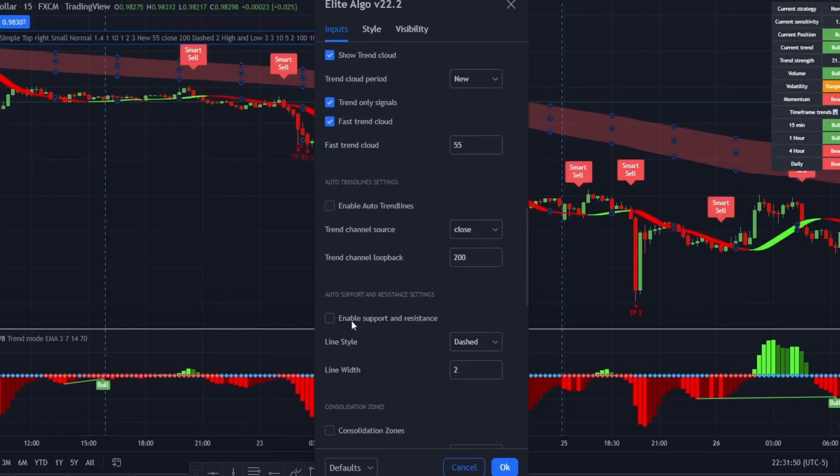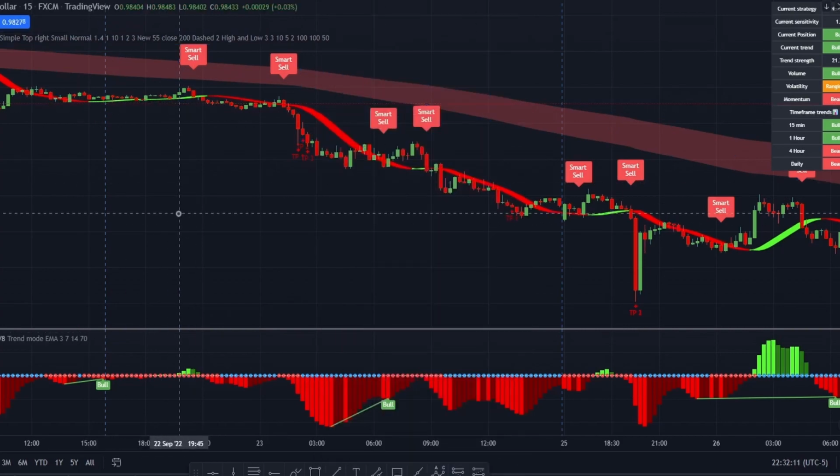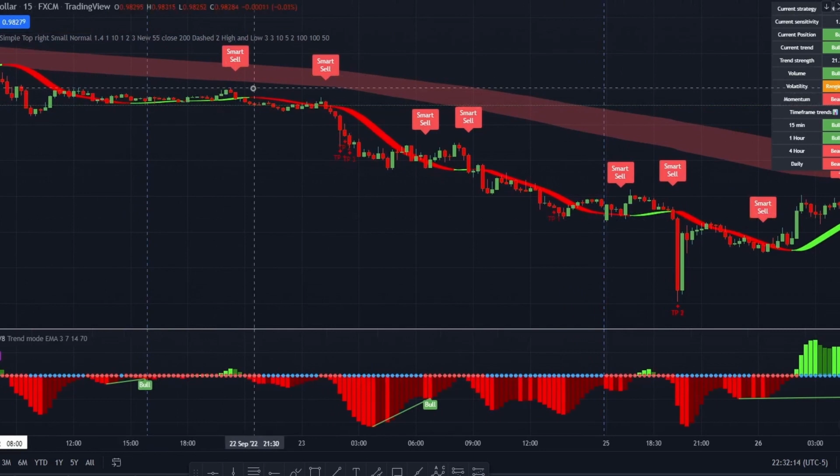When you're live trading, you want to enable support resistance. But since support resistance only measures the live market, and we're doing some backtests a little behind the live market right now, I'm going to leave that unchecked. If you're trading live, check it so you can use it as your ranges when you're trading. That sets up the Elite Algo system for what you need on the algo side.